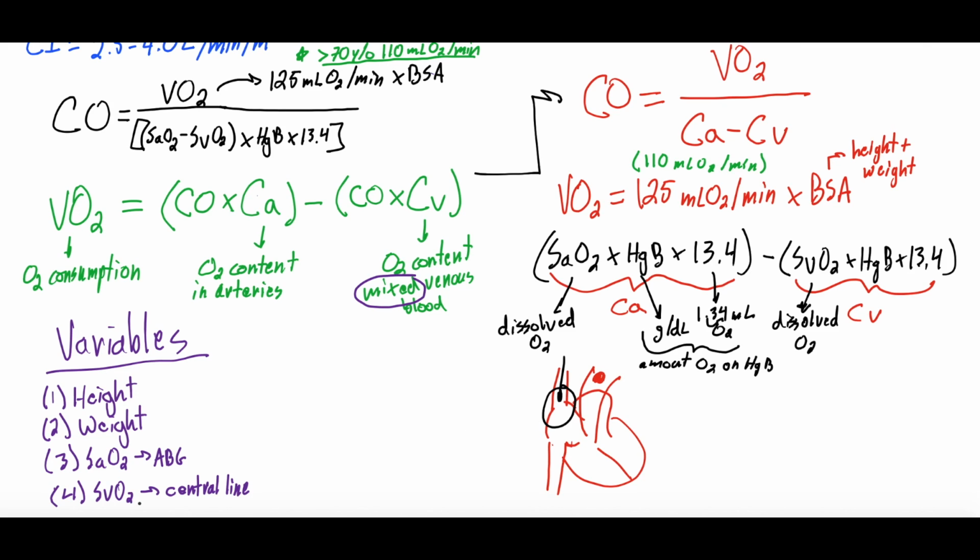So you need a mixed venous blood from a central line to get a true mixed venous, rather than just poking their finger or somewhere else, because all those will just show you the regional amount of oxygen in the vein rather than a look at the whole body venous oxygen content. Okay, so you need an ABG, a central line, height, weight. What else do we need? Well, then we need a hemoglobin. We need to send a complete blood count, or I guess an H&H just for hemoglobin and hematocrit. So we do need that lab value as well, a hemoglobin.